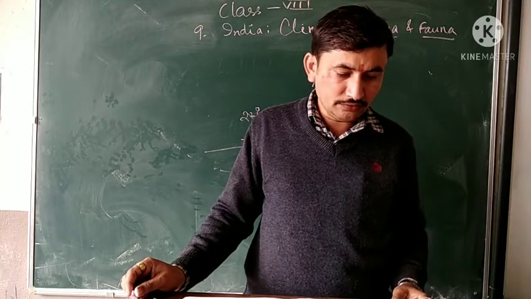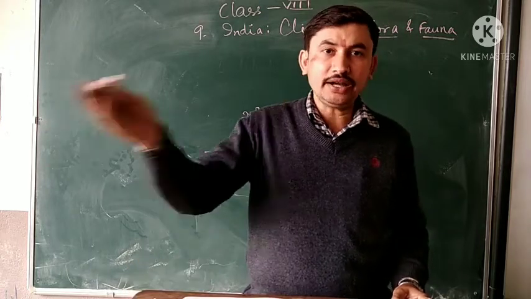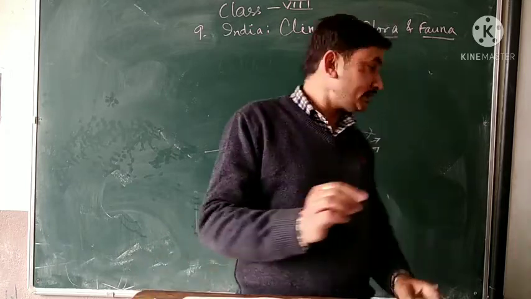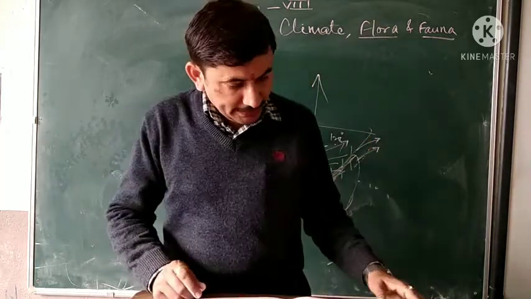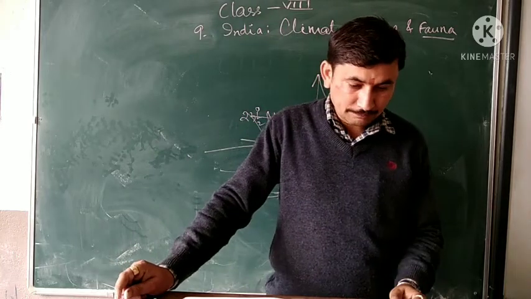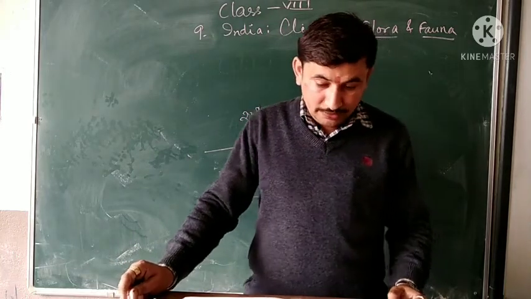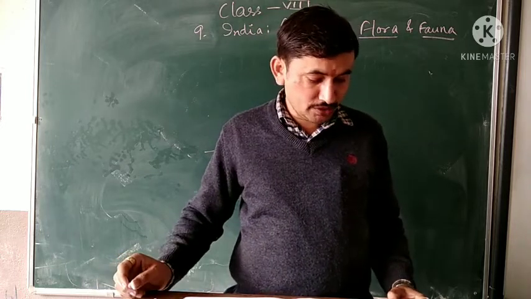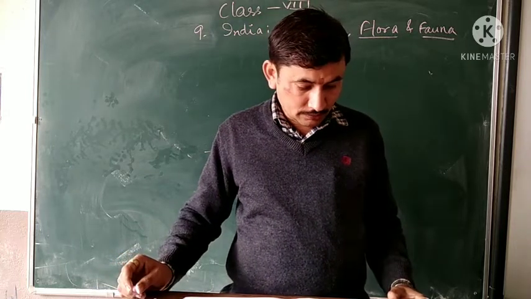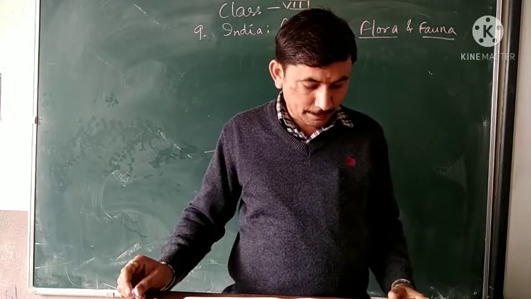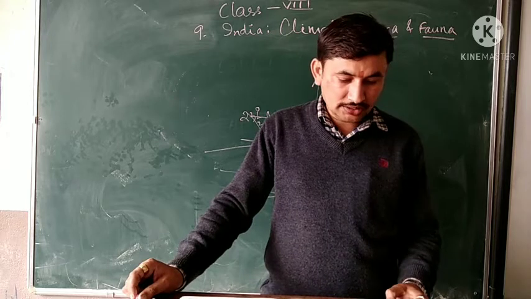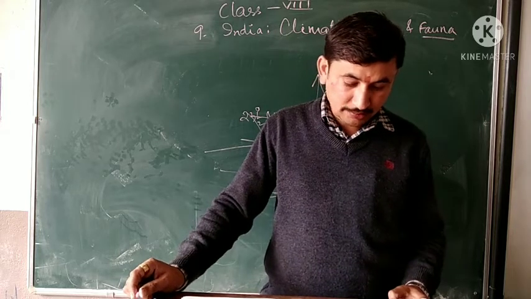Next, the season of returning southwest monsoon means the returning of this monsoon from northeast to southwest. Next, the cold season, from December to February. Clear skies, pleasant weather, low temperature and low humidity. High range of temperature and snow. Slow northern winds are the chief characteristics of this season.